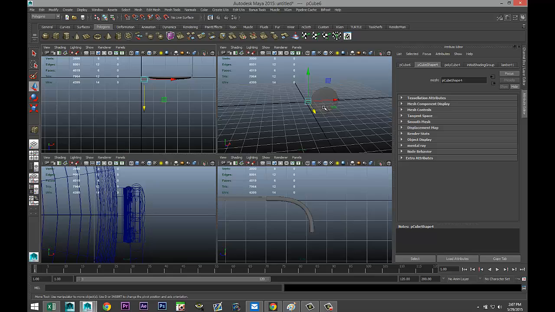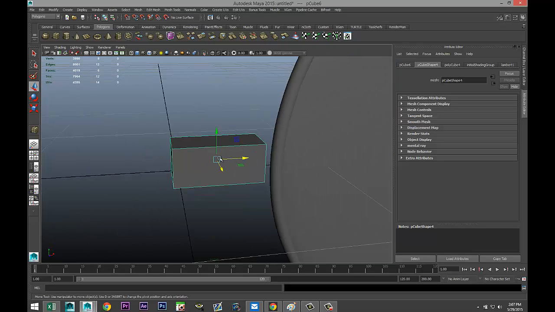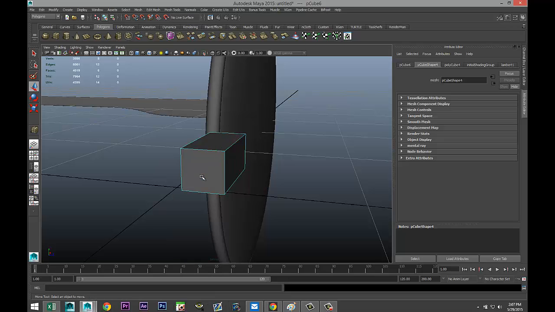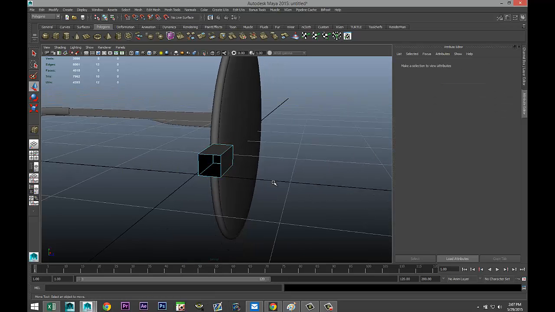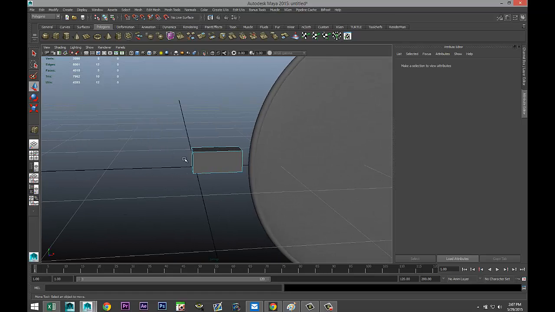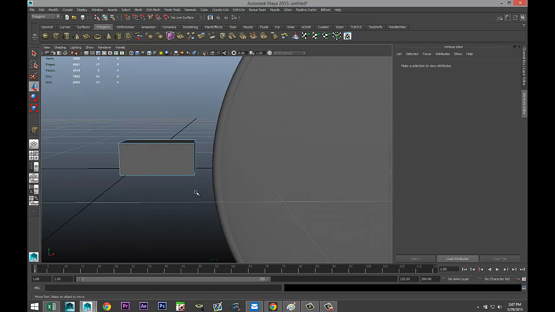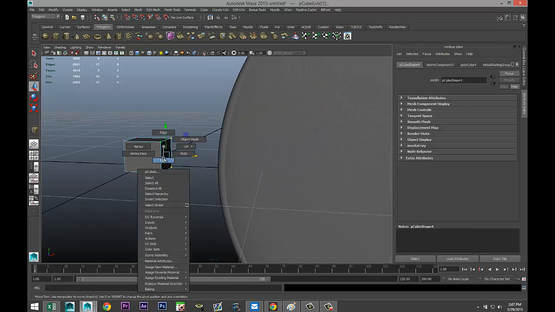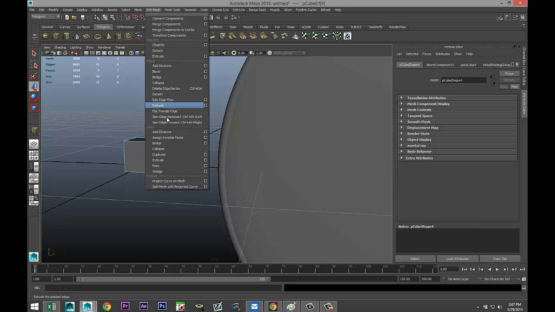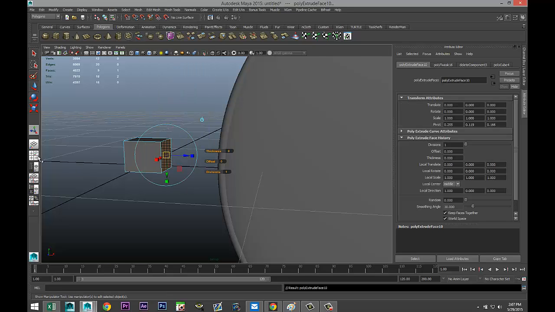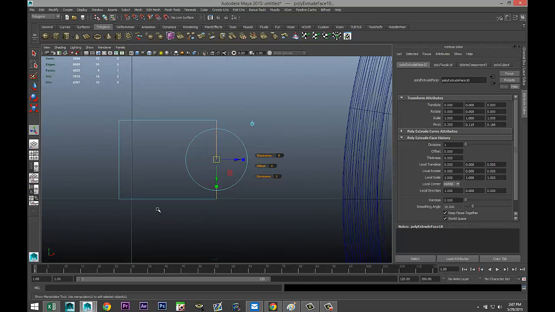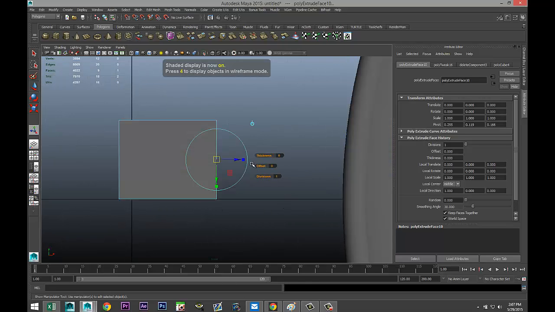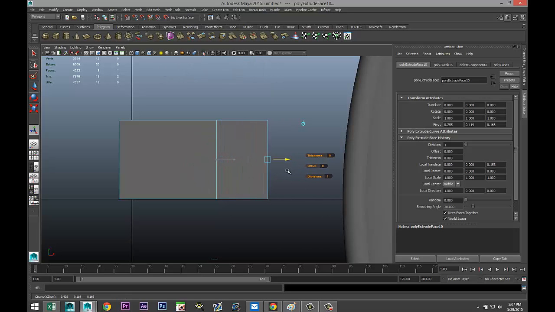Now, the first thing I'm going to do is move in, and I'm going to remove this face here. Right click face and delete. Reason being that we need to be able to copy it from this end, okay? So right click vertex, drag click these, bring them in to about here, and then right click face, edit mesh, extrude under face, and we're going to do something similar to what we did just now. Hit 5 for shaded mode. We're going to bring that out and bring that down a little.